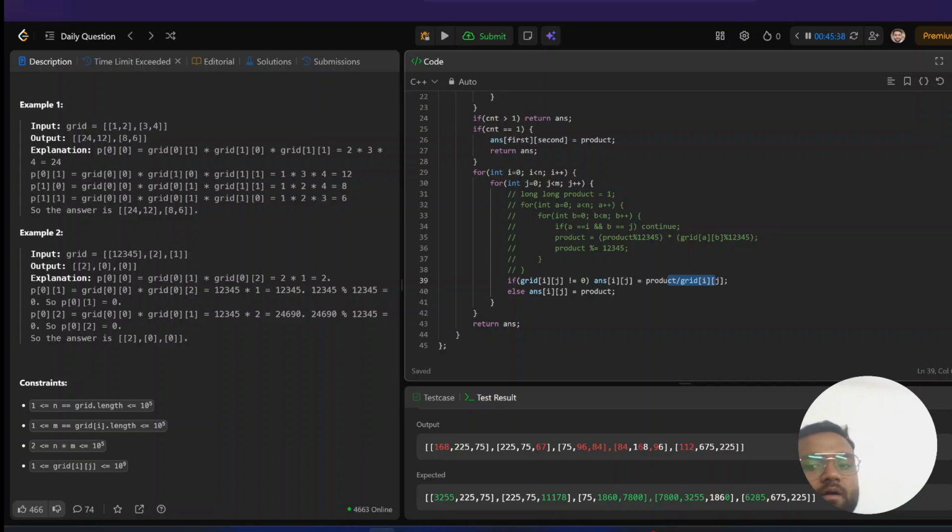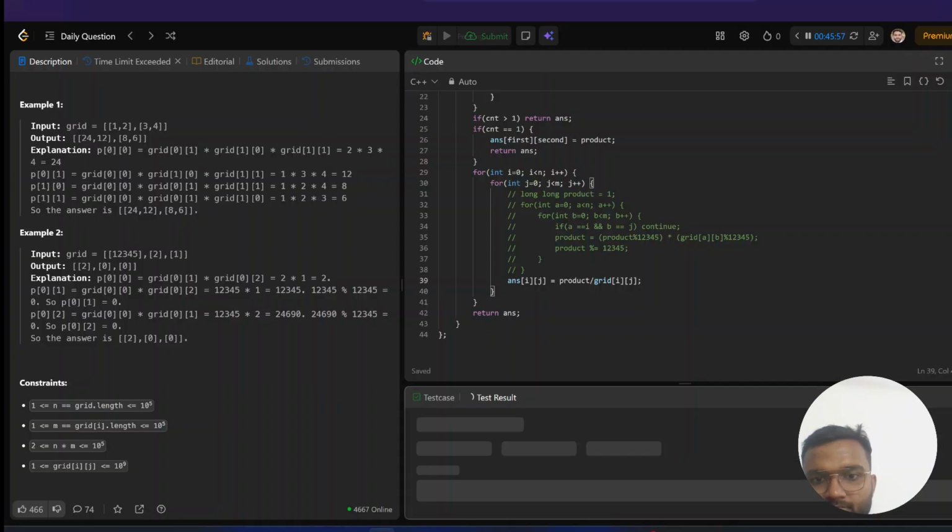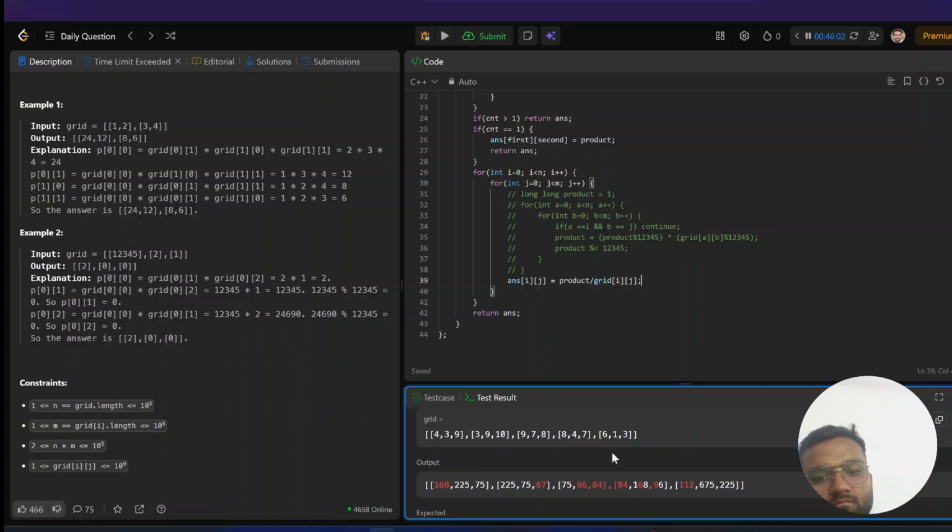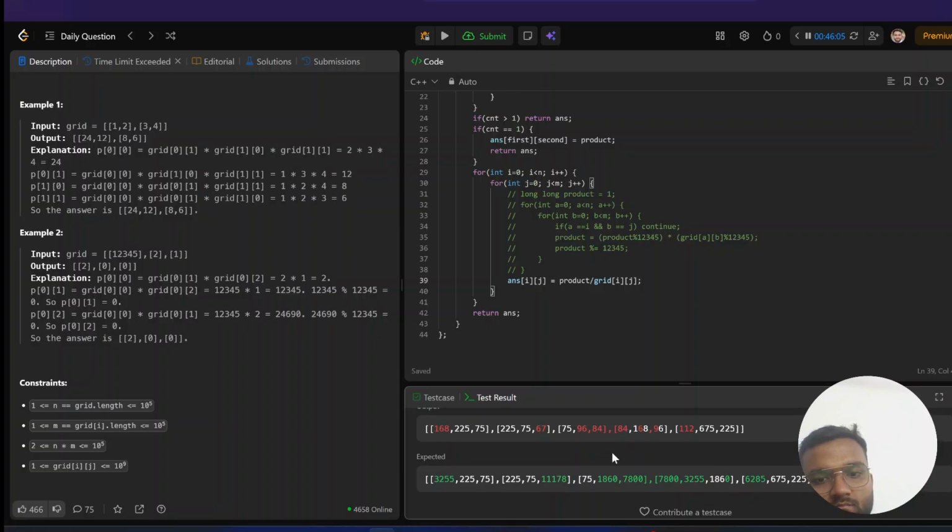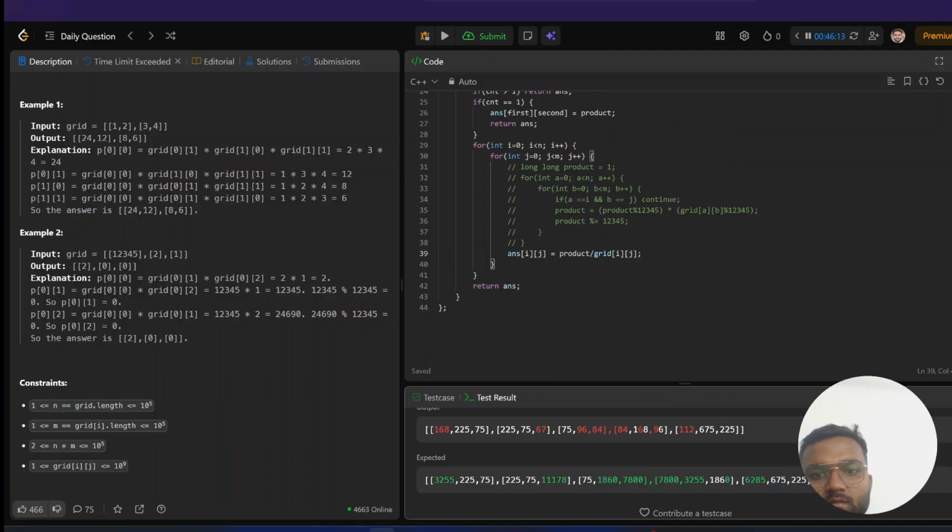I have to divide with the grid ij. Okay. Now I handle the zero case, so don't need this. Wait a minute.